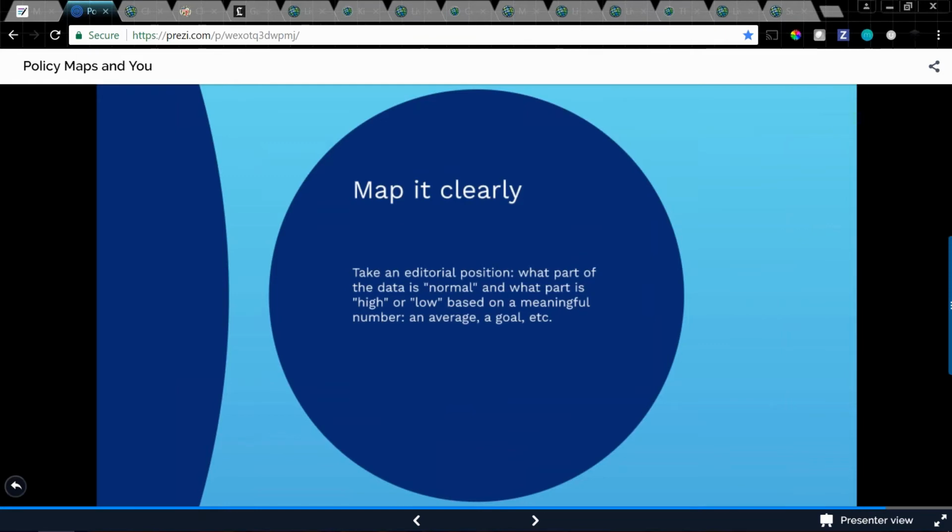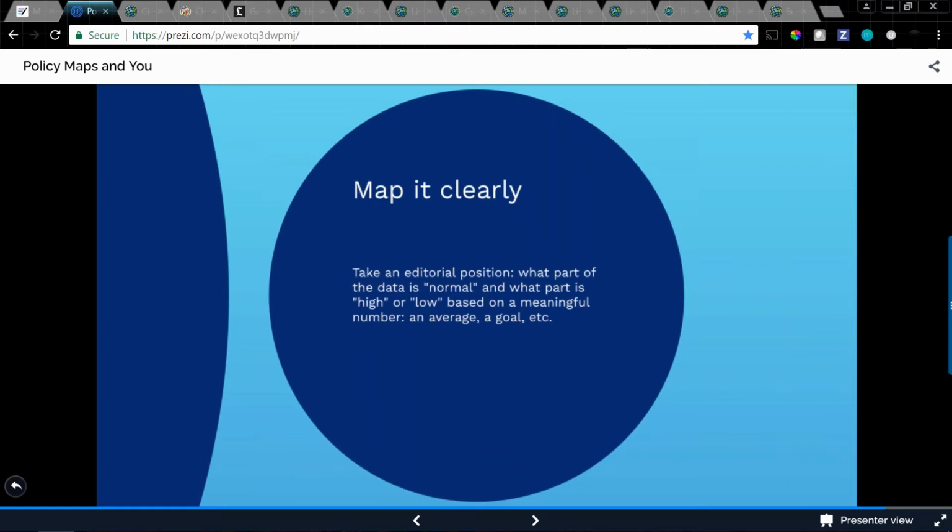This is one of our little secret sauce methods for turning a map of data into a policy map. It's necessary to take an editorial position. A lot of times people who make maps for the first time, or even people who have made them for years, feel like, well, I put the data in the software and the software suggested these defaults and I accepted the default colors and breakpoints for my data, and this is what the map says. And that's not quite the same as what I'm saying.